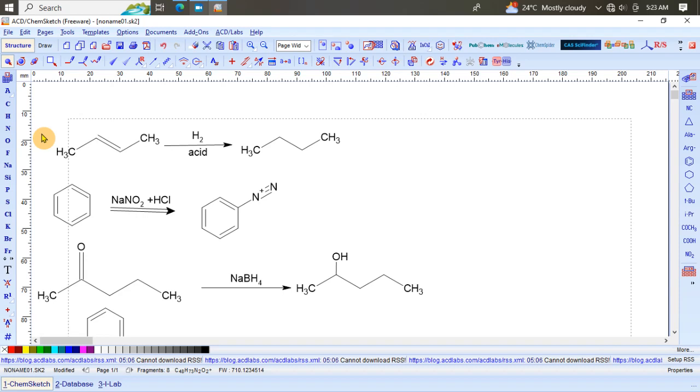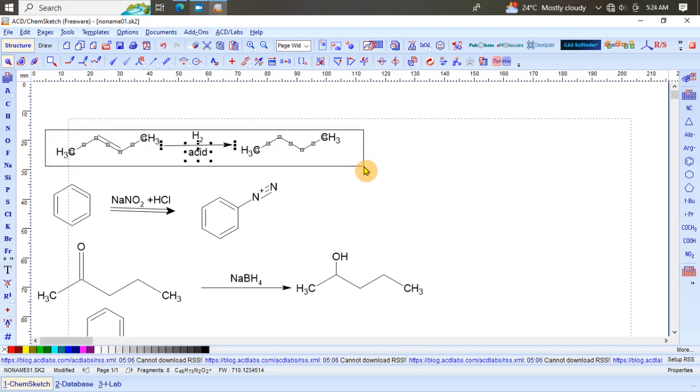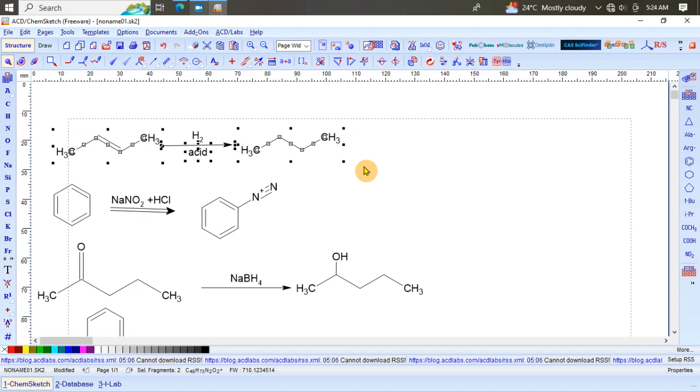So if you want to copy any of these, let's say I want to copy the first equation, I will just click. Having selected, you click, you hold, then you drag, then you move that small box around the ones you want to select. Then when they become activated, you click, then you copy.